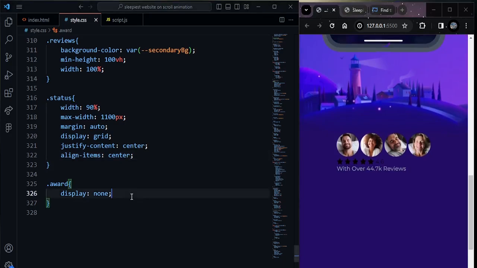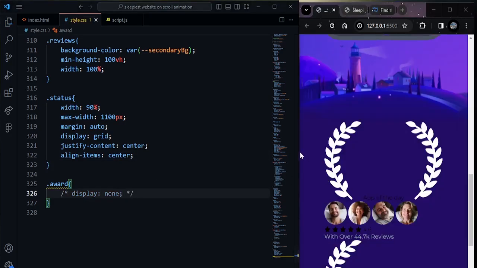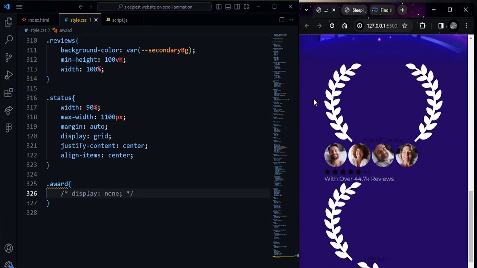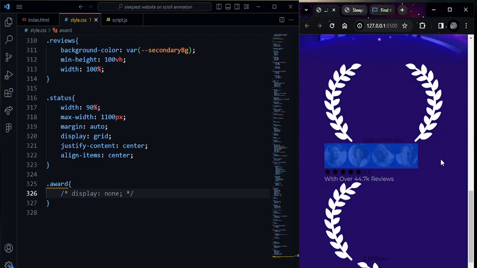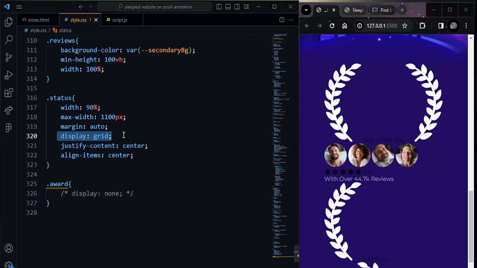If you see this one, it displays the award element and the rating element vertically, because we gave display grid, and by default this display grid displays items vertically.